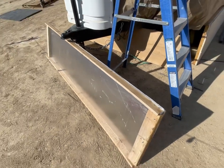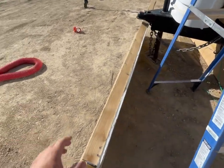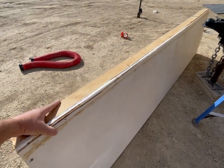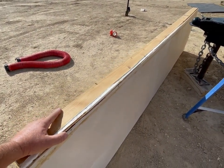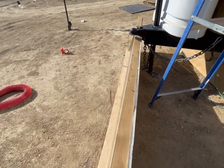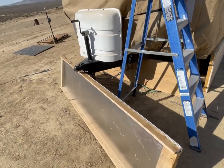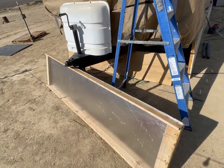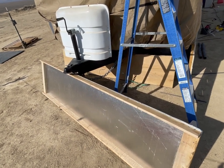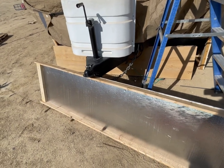Now, on the outside, it's just this lightweight sanded plywood that they had at one of the building supply places. I don't know if you can call it quarter inch, but it's pretty thin. It's smooth though. It's all sanded, ready to be coated with whatever you prefer. We got this outdoor paint for it that's pretty heavy duty.